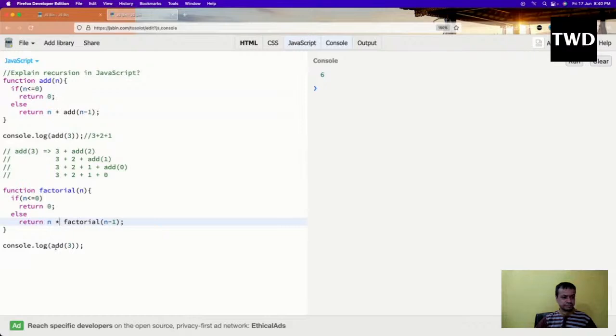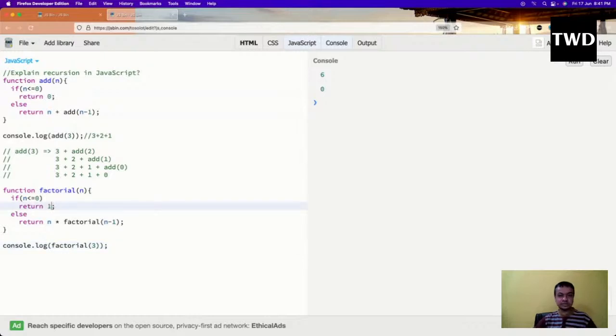Okay. Then minus 1. Oh, I don't have to, it is less than or equal to 0.